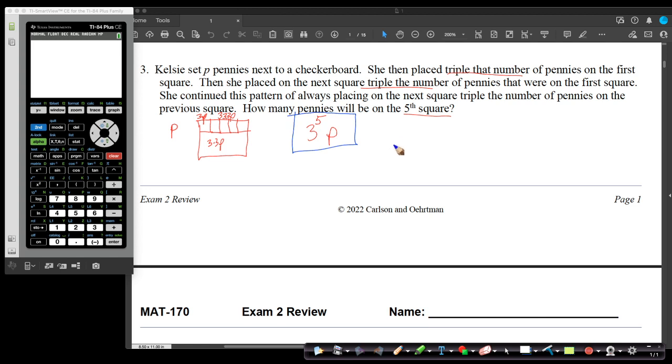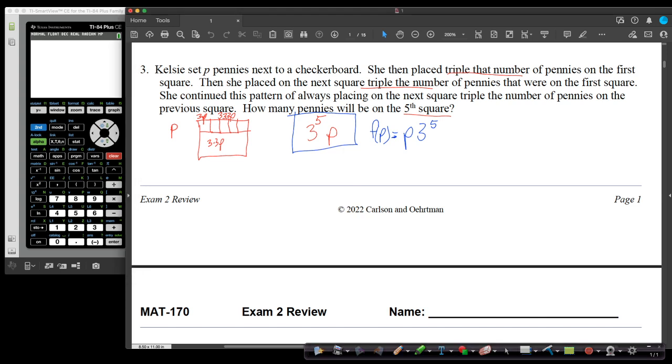If you want to kind of get it into exponential form, we might write it as 3p to the 5th, right? This is our starting amount. If you want to write in function notation, we could say f of p equals, so all those type of things are there. All we're looking for is something along those lines.